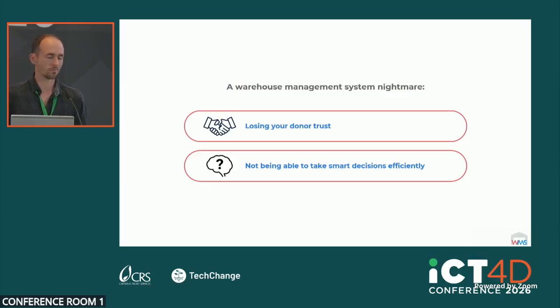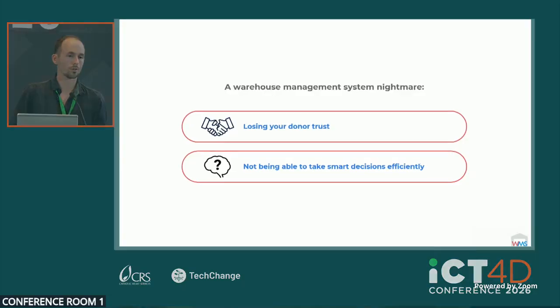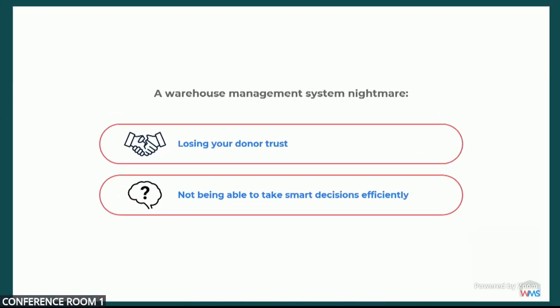I think yesterday Samuel, the presenter here, said that most organizations are donor dependent, and so you really want to keep your donor trust. And I think a warehouse management system is a good way to keep that trust, because if you are able to always produce distribution reports, prove and give clarity on what's happening with your items in your warehouses, you will keep that trust. And that's important because there are still people who manage their warehouses on paper, and that can lead to a lot of issues.